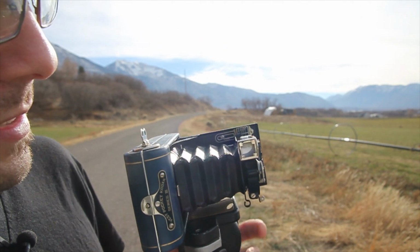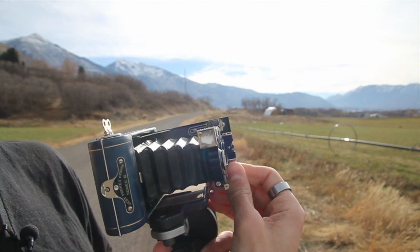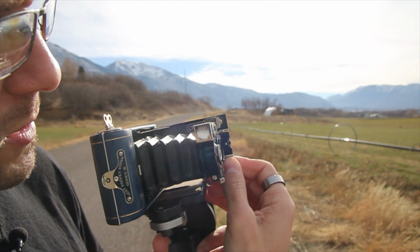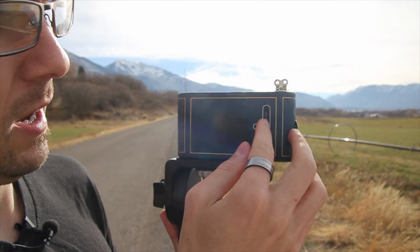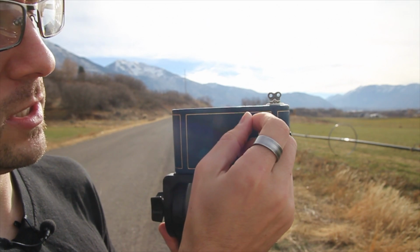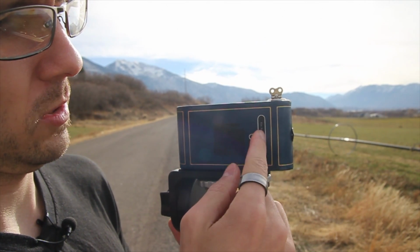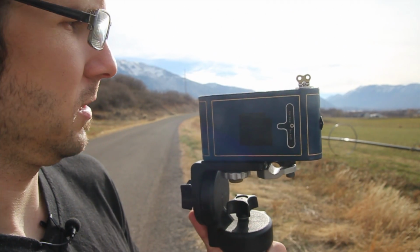This is kind of the focusing mechanism, and you can just turn this little side wheel thingy and it'll scoot the lens closer or further from the subject depending on how many feet you are from it. I've seen on some of them where you can open this window, and some people said you would actually write on the film what you'd taken in that frame. This one either doesn't work or it's maybe kind of jammed up because I can't get it to open, but it looks like it probably does.